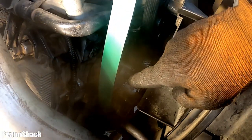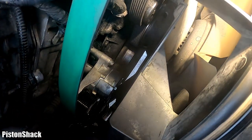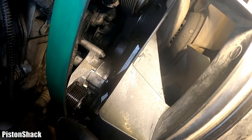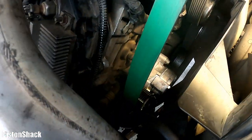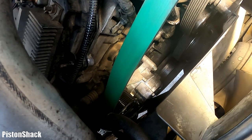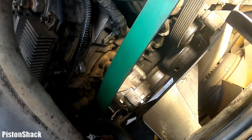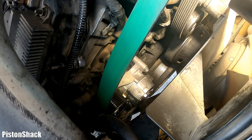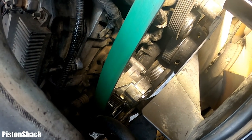Before starting the truck, let's go and check the alignment of all pulleys. Let's check the belt alignment on the grooved pulleys, on the smooth pulleys, make sure everything's in place. Same on this side. My belt is looking a little bit dirty. Lots of oil. The valve cover, the front cover is a little bit greasy, kind of dirty. My gloves are not clean too, but we'll clean the belt. Everything looks good. I'm ready to pull that pin out, and we should be good. We'll go underneath, check the belt alignment on the crank pulley.